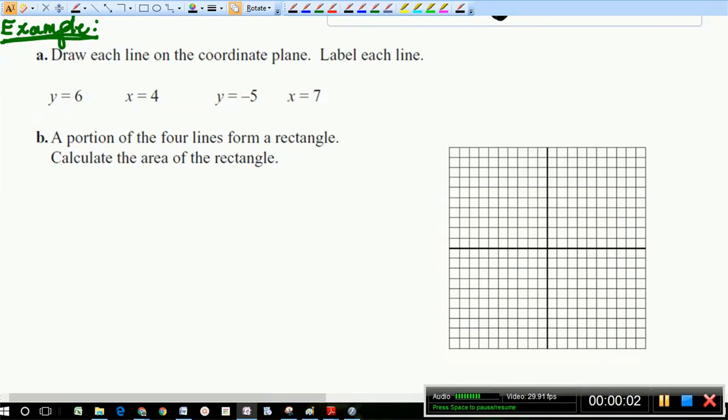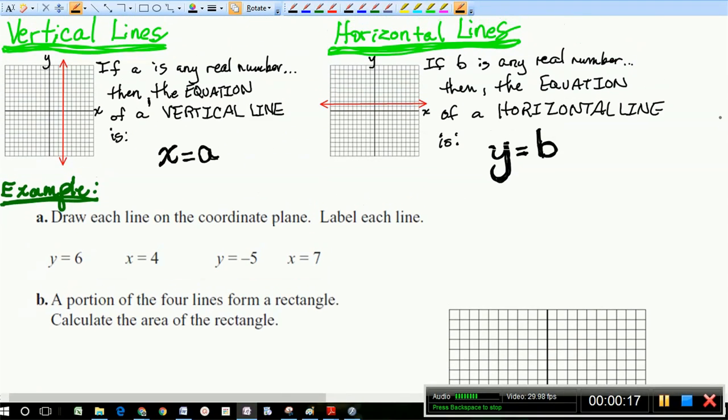Okay, so I would like for you to try this example. Now, these are equations of lines, okay? y is equal to 6, x is equal to 4, y is equal to negative 5, and x is equal to 7. What we need you to know here is this: we have equations of vertical lines, up and down. For future reference, in the next lecture you're going to find out that the slope of a vertical line is undefined, because it would end up with a zero in the denominator, but we'll get to that. And then we'll find out that the horizontal line, see, we have one pictured here on the right, the slope of this one, the slope is the slant, is zero.